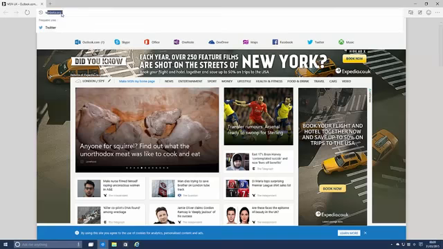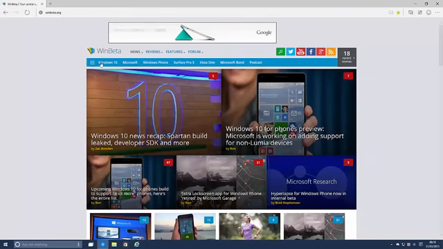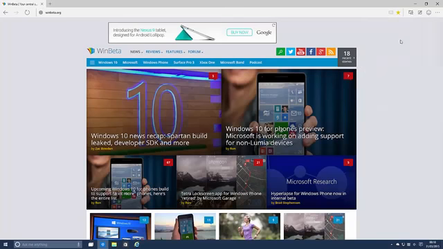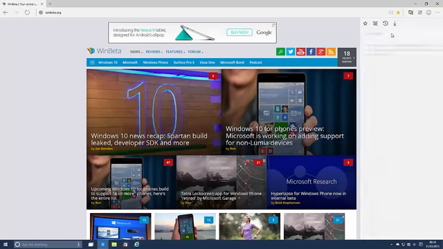So this is what the UI looks like. If we go to WinBeta, you can see it in all of its glory. Keyboard shortcuts work like you would expect, so Control T can add tabs and so on, which is fairly great. The UI up here, you can see you can add things to your favorites or reading list, and you can also view them here. So here's your favorites, reading list, history, and downloads.